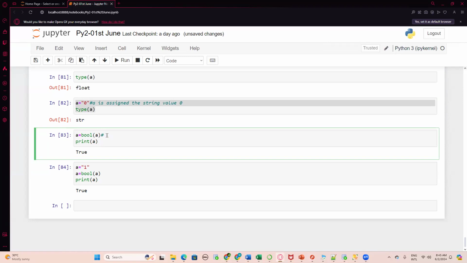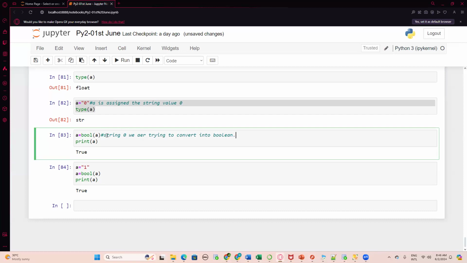The string 0, we are trying to convert into Boolean, right? Now, try to understand the underlying concept here.